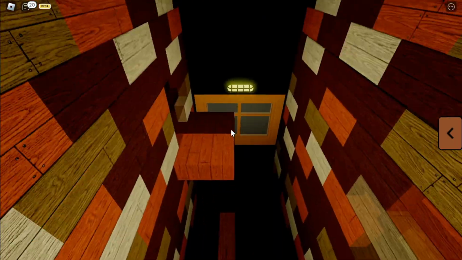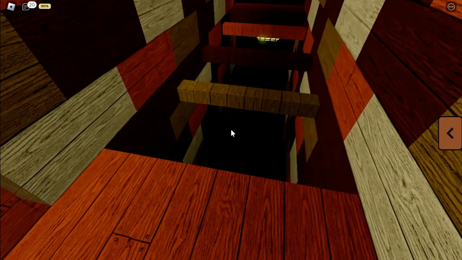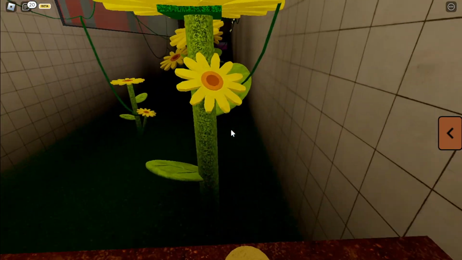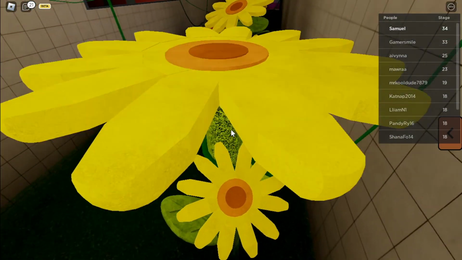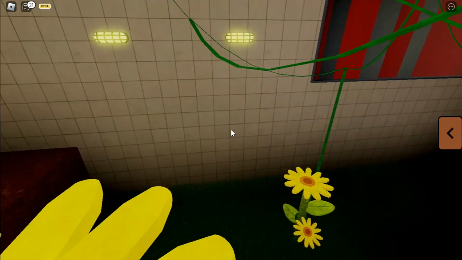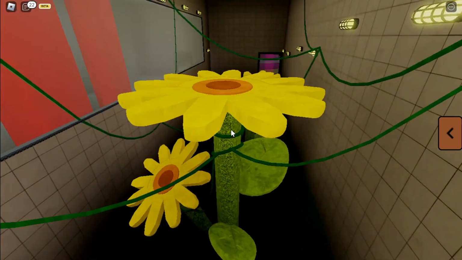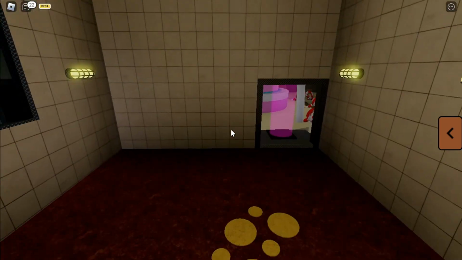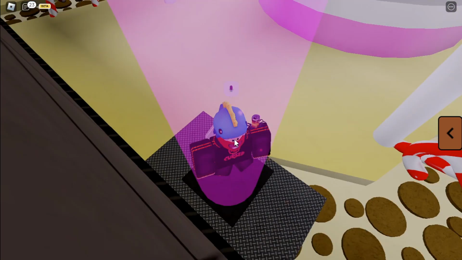Oops. I fell down. Is there anything up here? Nope. We moved on to like a different stage full of flowers. We're at stage 43, 44, or 34. Look, there we go. Can I climb on the vines? I don't think I can. There we go. See, we make it out of here. Alive. Except touch the candy canes and instantly combust.